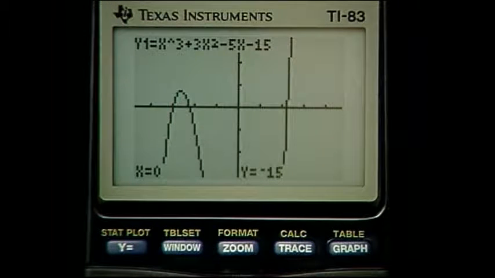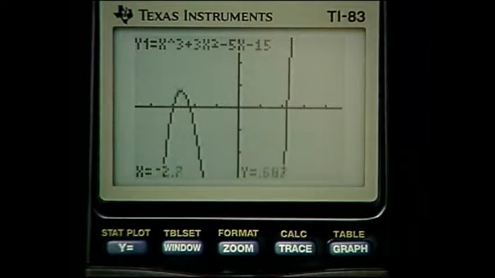Now here's 0, and I'll just trace over to the left until we can see the blinking icon. And here it comes. Now, as we press to the left, I'm trying to find a spot where I have an x value and then a y of 0. And I'm noticing here the y value is negative and then positive all of a sudden, so I'm sort of straddling a 0 here. That just tells me that 0 is between negative 2.2 and negative 2.3, which we know to be the case from the work that we just did on the board. But as I continue to cursor to the left, I do land on a 0 here at x equals negative 3, as we expected from before.